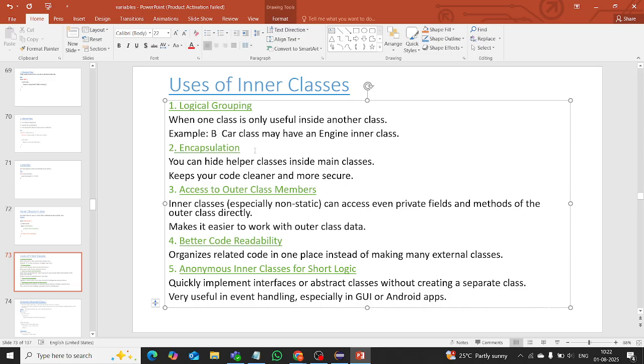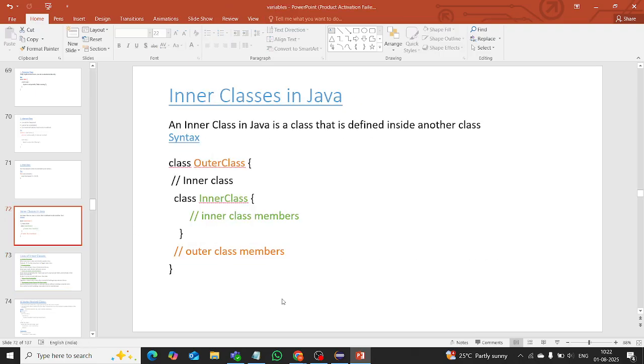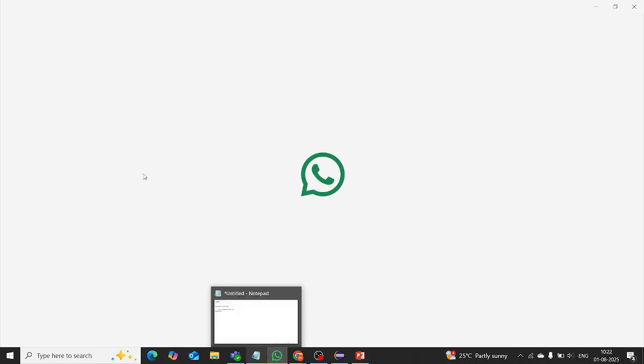And encapsulation is one of the OOPS concepts. After that, accessing the outer class members and better code reusability. These are all the uses for inner classes. That's why we write a class inside a class.